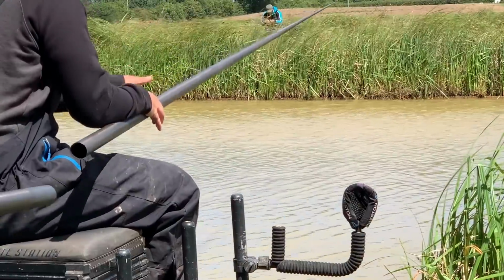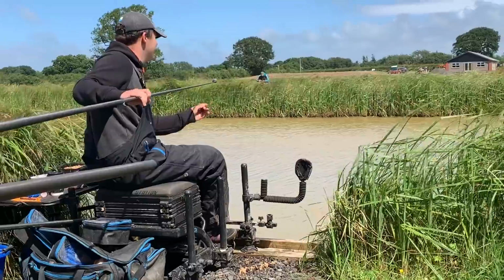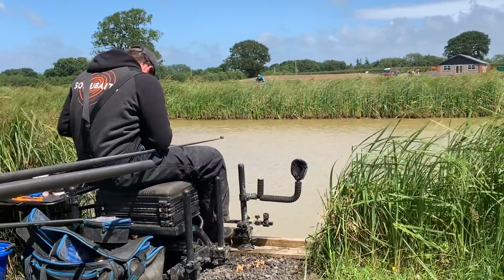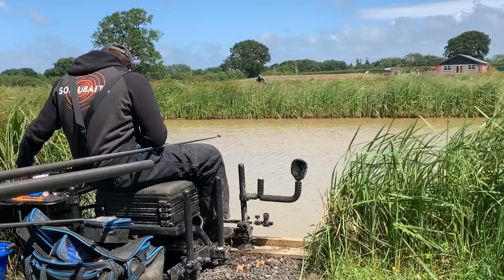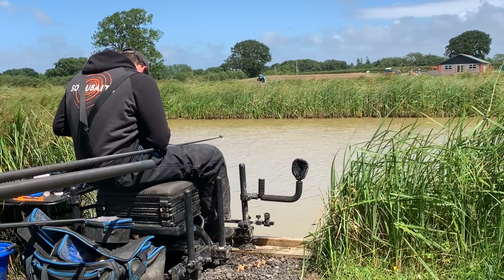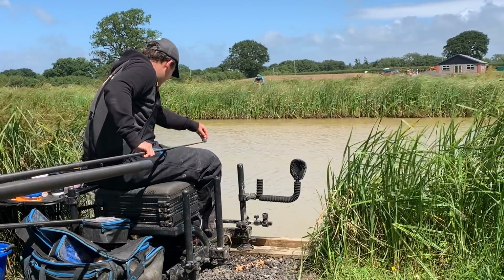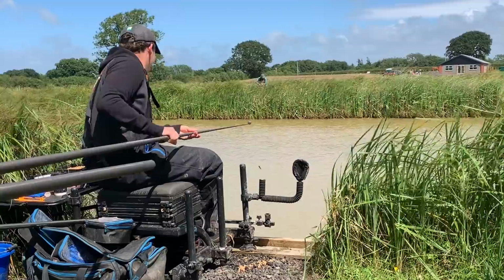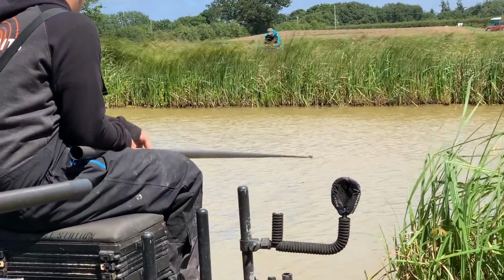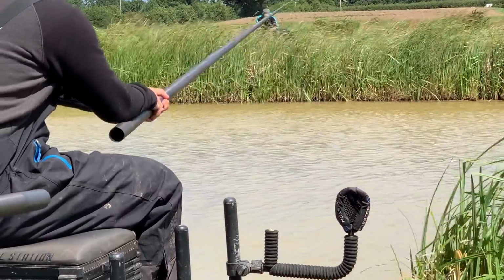That one's had me pellet. I'll just throw some bait there. So that one's nicked me pellet, so I'm gonna slip another one on. Probably me striking a bit too hard. And all I'm gonna do is fill up my pot and just start again. And a few liners, indications then. Just me being a bit slow, so what I'll do, get the bait in there, get the rig out.